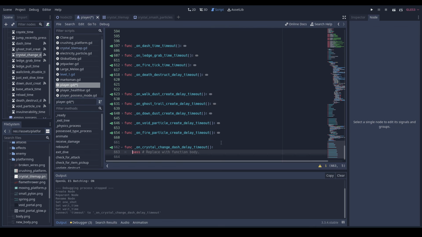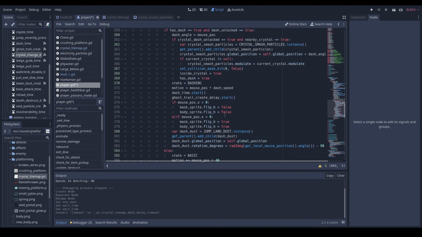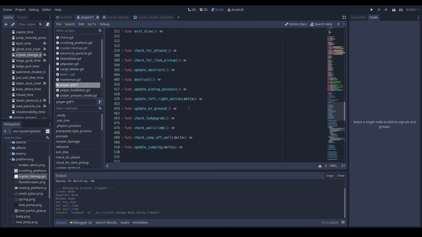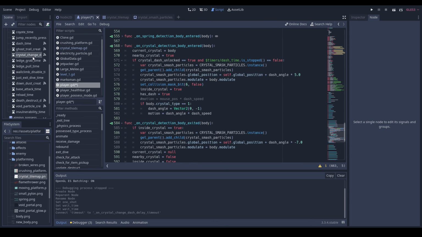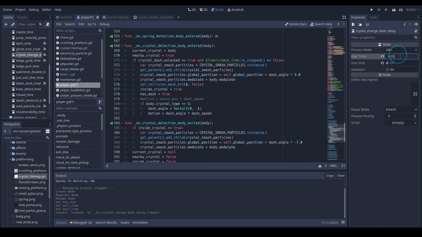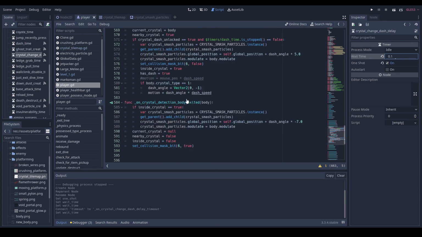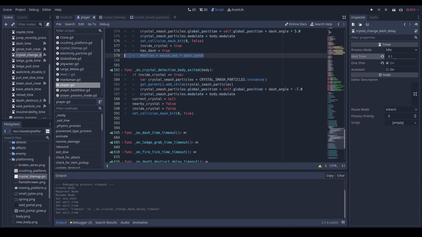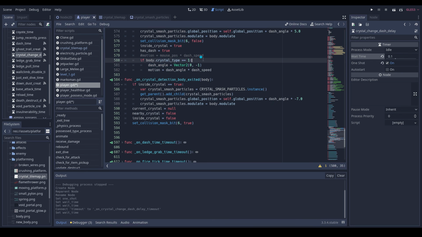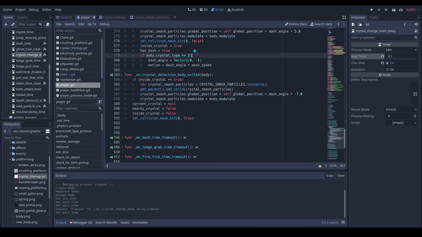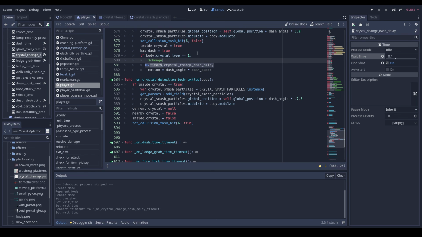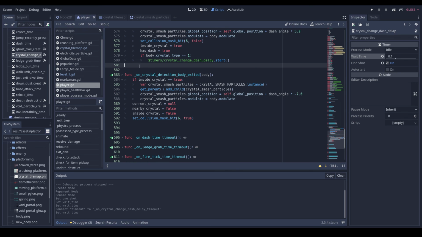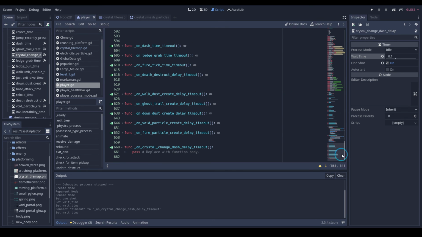Timeout, go into here. Actually no, we'll make this 0.1. So we'll cut this, then do, sorry, we won't cut all of it, we'll just do the change. So dash delay dot start. Then we'll go down and tap that stuff in.